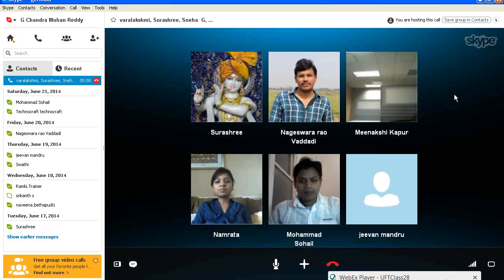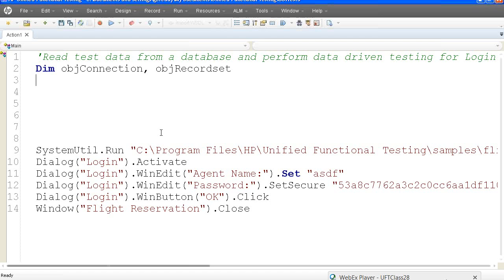Tell me, Surasri, how to create a database connection object? Object connection is equal to create object of ADB. First set. Yeah, set. Sorry.